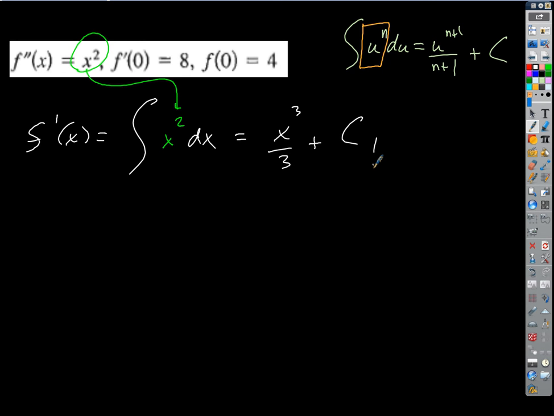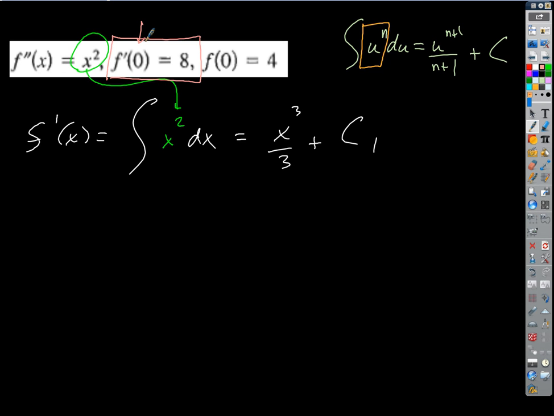Okay? Okay, so we want to know the value of that constant. So what can we do? F prime of 0 equals 8. Okay, everybody see that? Okay, we've got this initial condition. Now, a lot of books are going to say anything they give you is an initial condition, right? And I talked about this last week. You know, I'm a physicist more than a mathematician, and so for me it's very specific. When you talk about an initial condition, that's when you're plugging in 0 into something.